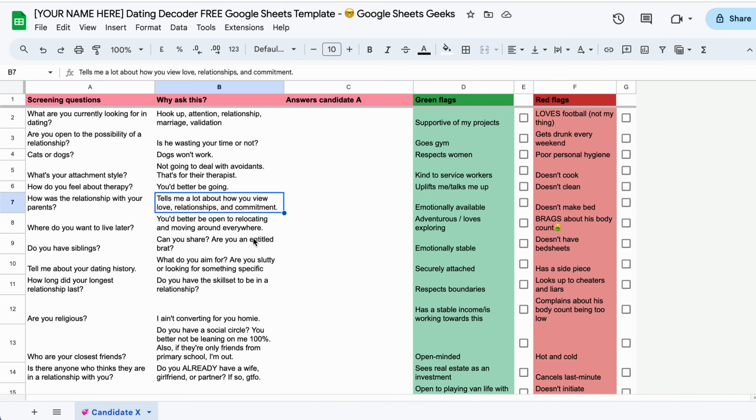This template came to be after I had one too many bad experiences in dating, and I decided for myself I'm never going to go through that again. I want to prevent wasting too much time on the wrong person.